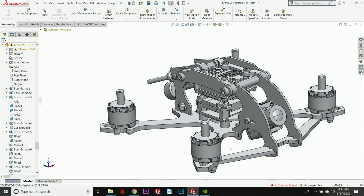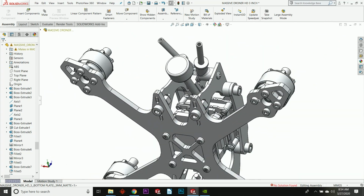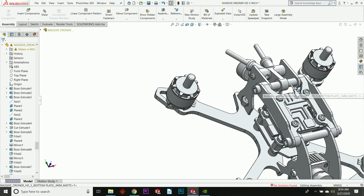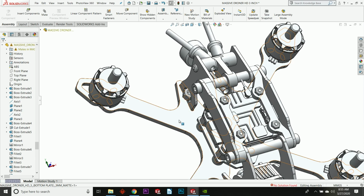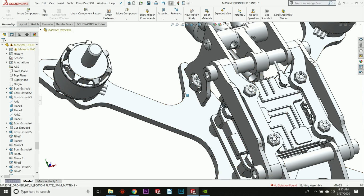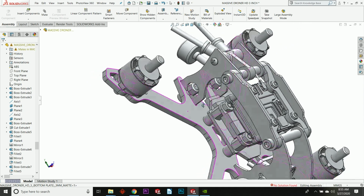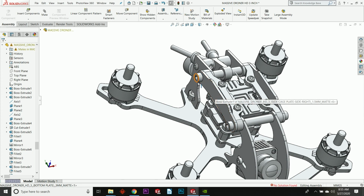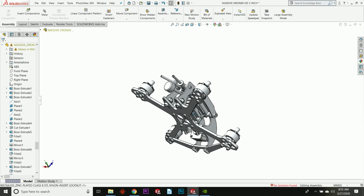With regards to the other parts of the frame and geometries, the frame no longer comes with the rear brace as standard. If you want the rear brace, that is an optional component. It's inexpensive, no big deal. But if you're running without the rear brace, I have beefed up these arms. So the rear arms are now thicker, the radii here are bigger, and it should be stronger in a crash. So hopefully we won't need that rear brace unless you're a crazy person and just crash a lot. It might be a good idea just to have a little extra insurance and put your rear brace on.